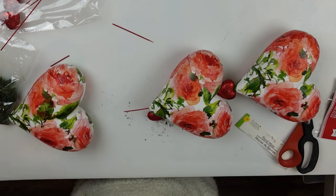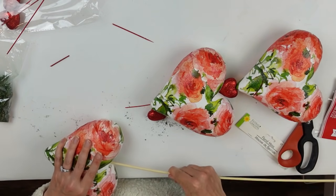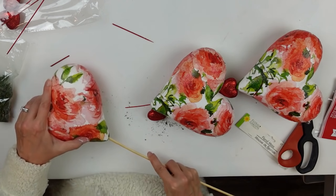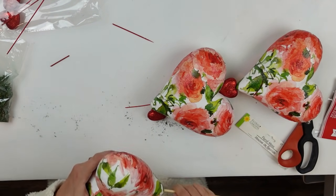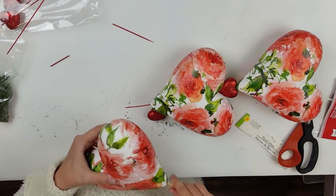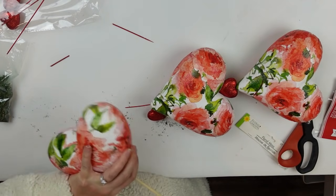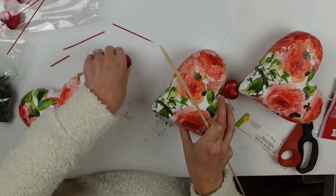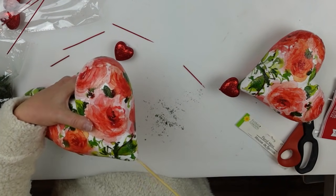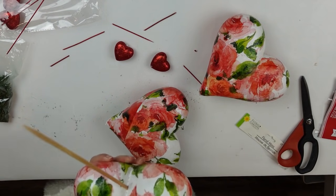So I went ahead and tried getting my skewer all the way through the center of two of the hearts, and then I only had to go halfway in through the bottom of the third heart that was going to be on the top. So I just went in from both sides and just made sure that I was coming out at the places that I wanted the skewer to be going. It was not as difficult as I thought it might be. So I did the same thing with that middle heart, and then that third heart that's still there on my table to the right, I only had to go in part way.